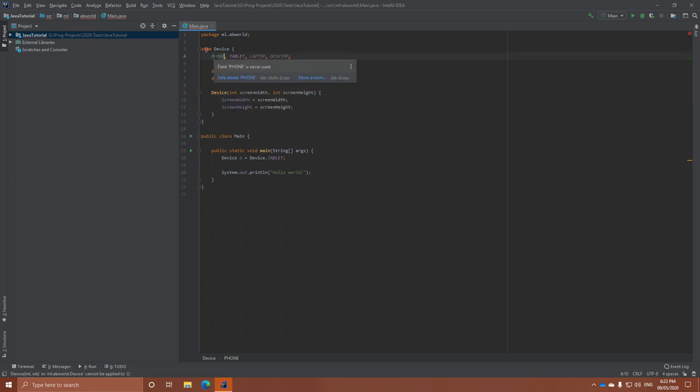Now, we can just provide the parameters of the constructor for each of these. So, these are just random numbers I'm making up, but let's just say that the phone screen is 600 pixels wide and 1200 pixels high. We'll do some brackets because we're providing the arguments for this constructor, followed by the width and height. And you'll notice here that IntelliJ is showing us what parameters we're providing the values for. This is just something IntelliJ does. It's quite convenient when I think about it. It would be nice if Visual Studio had this, because it tells you exactly which argument is going to which parameter. So let's just set some random sizes for every single one of these.